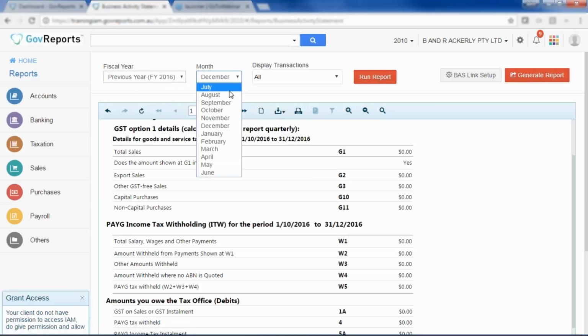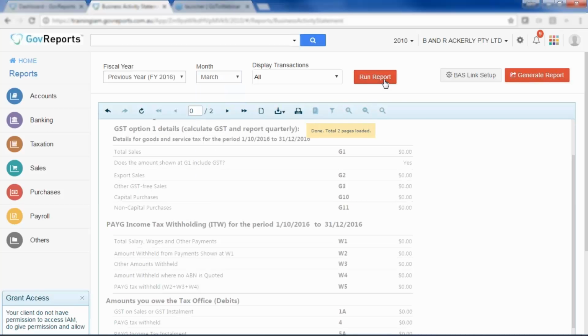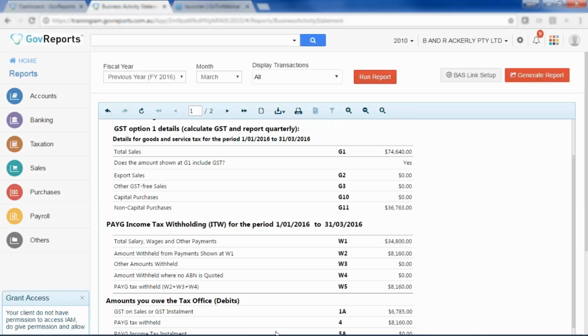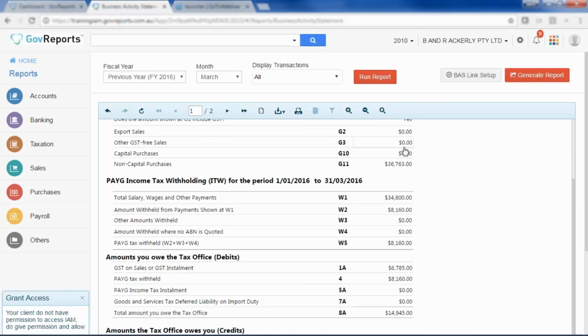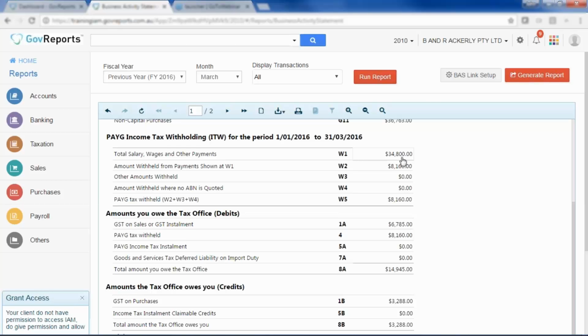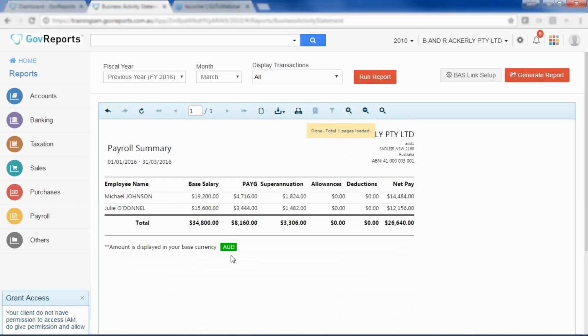It'll give us all the figures. You check them. Again, as you see here, you can click down and it'll open it up. You can drill down into what it's made of.